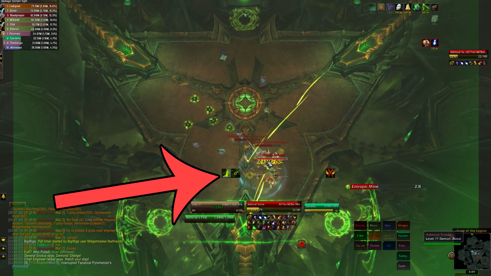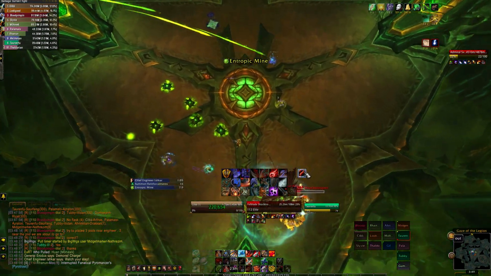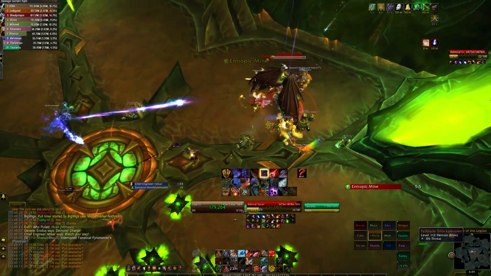Every pod has the same number 1 ability, and you should be spamming this when number 2 is on cooldown. It deals high damage and makes your target take more damage. Try to focus the boss with this unless your raid is struggling with ads.